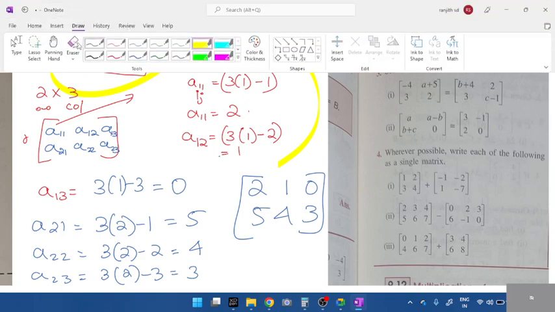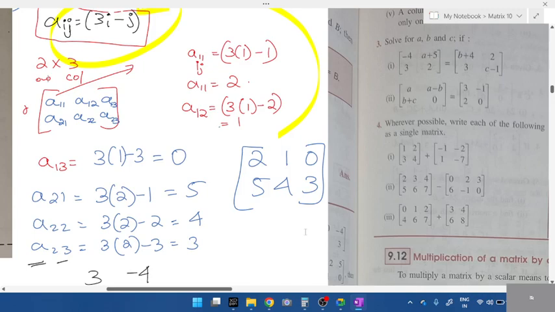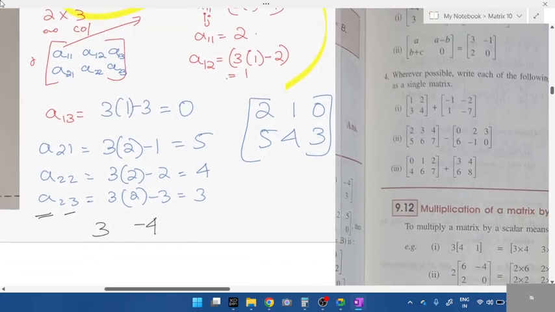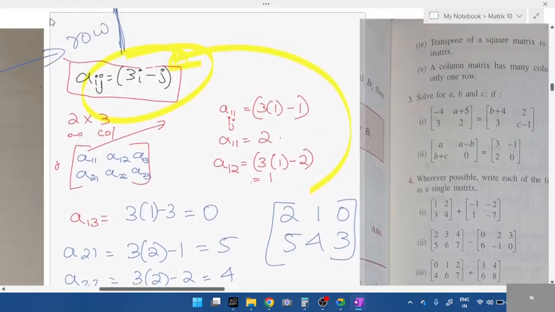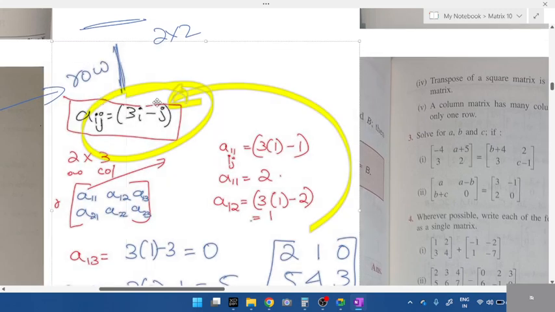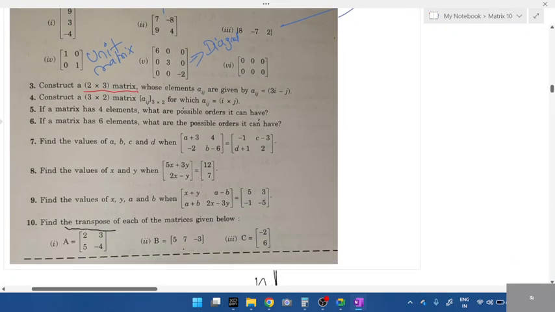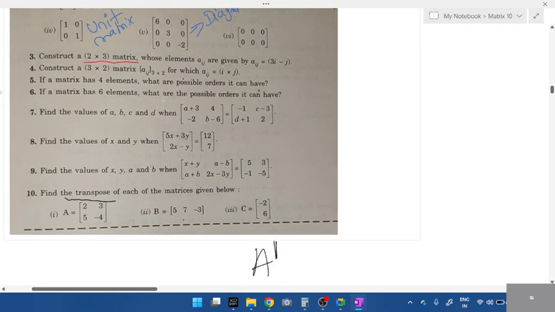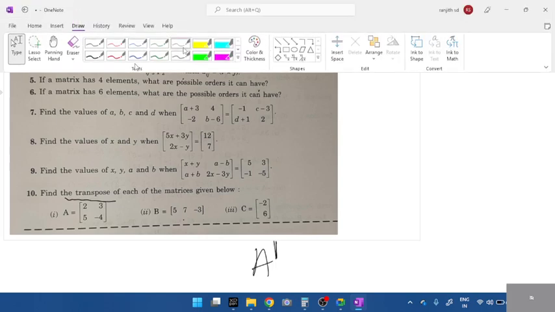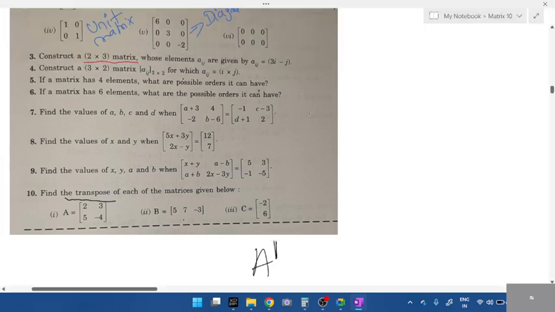Shall we do the next one? Okay, have this in your notes, students. Write it in your notes. Write it properly. So one questions. Even the fourth one is also the same. Just ignore that. If a matrix, what are the possible orders it can have? All that you can ignore. See, and nowhere dates are mentioned here. None of the questions are asked in board exam, but still, it's an exam or practice question.